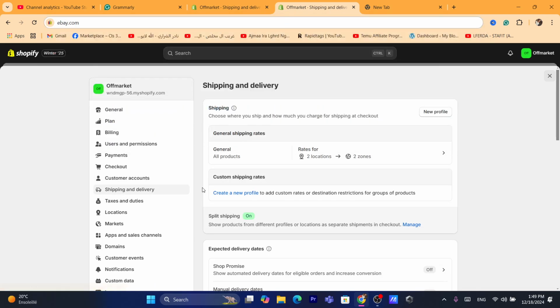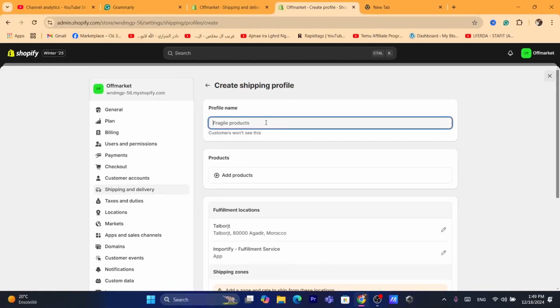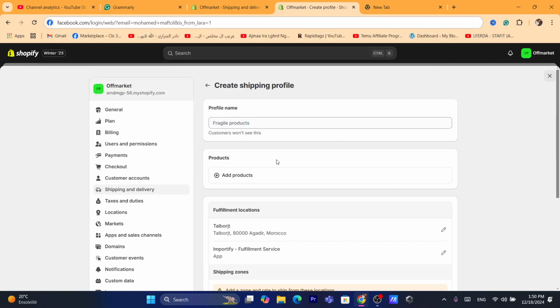The first thing I would do is check all the profiles that I have created and see if there is any problem there. Or if you don't have multiple profiles here, then you want to click on a new profile in the top right, okay? After you click on your profile, you want to name this profile whatever you want. It doesn't really matter, customers will not see it. So for example, new profile for my international customers, okay? Just name this profile whatever you want.